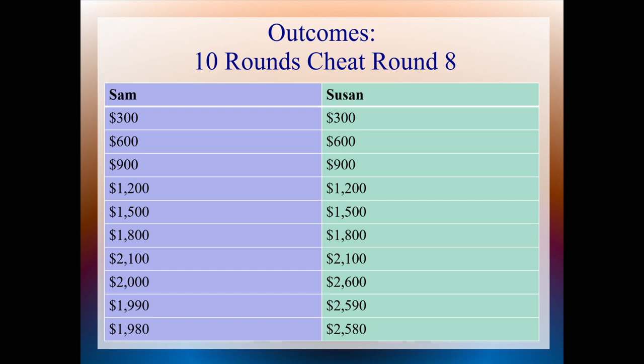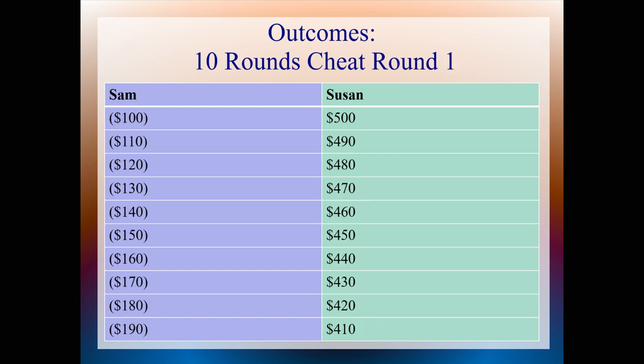Well, how far back can you go with this? Ultimately, you would go to the first round because you wouldn't want to risk it. You would say, well, if I would cheat on the 10th round, but he may think about it, so he may cheat me on the 9th round, so I better cheat him on the 8th round, but then he might cheat me on the 7th round. You go back and back, and the first place you can get to is round 1.